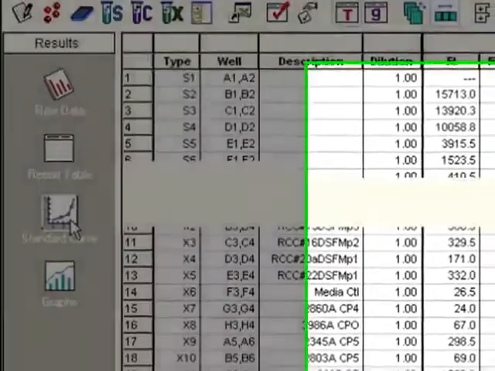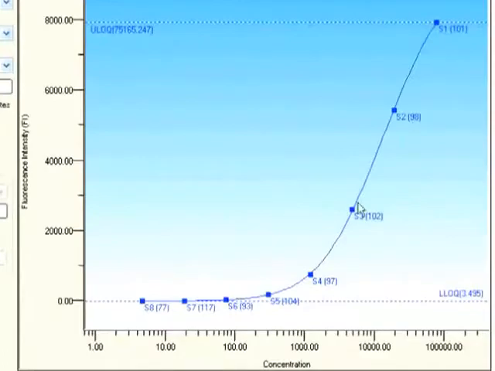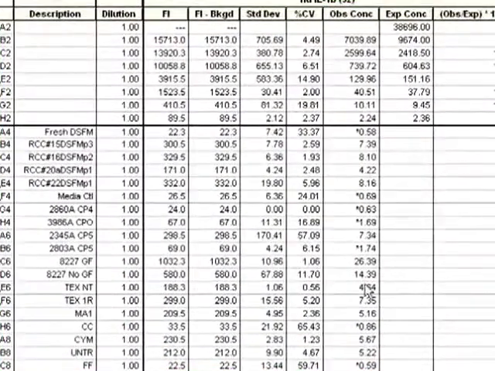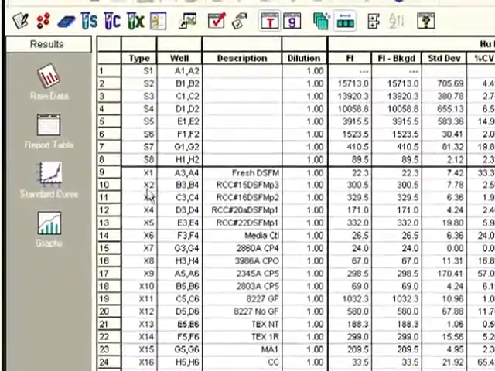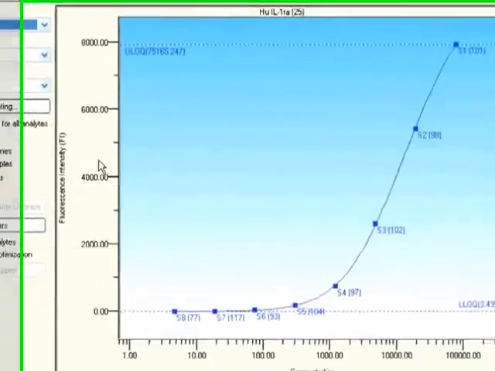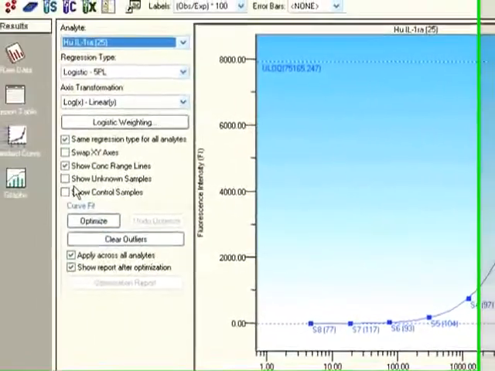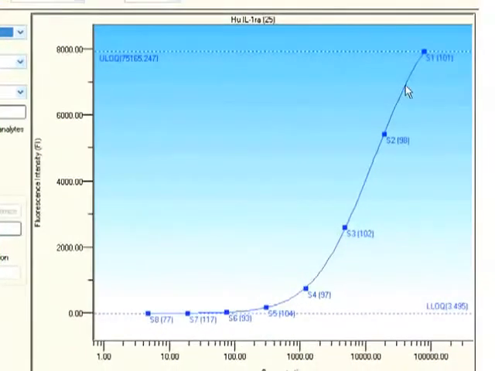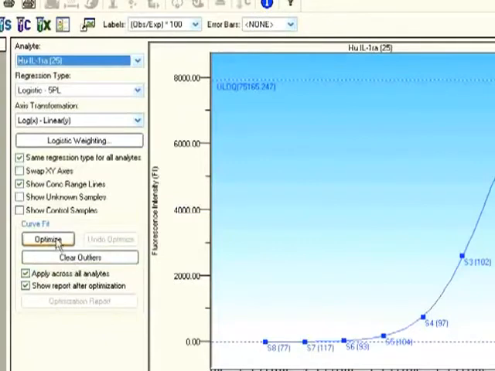But if you haven't properly qualified each point on your standard curve to fit within 70 to 130, then the values in your report table for observed concentration are obviously going to be off or invalid or perhaps even artifactual. So what we decided to do, to make it even easier for people to make adjustments and make their standard curves fit better, is to offer in version 6 of the software, which is the latest version, an automatic optimization, which basically does exactly what I did manually. It looks at all the data points and makes sure they all fit between 70 and 130. If there are outliers, it automatically sets the outliers and recalculates until you have a good fit on each point.